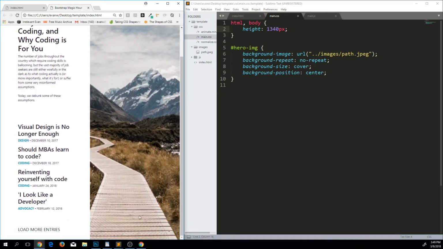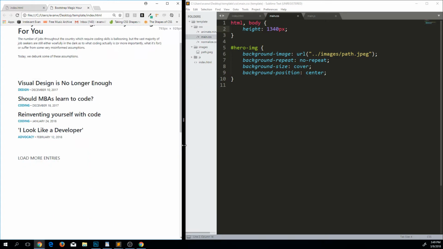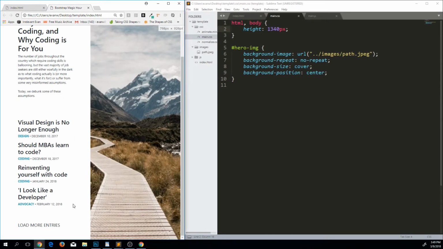That's pretty good. Now, all of these elements are 1,340 pixels tall, which is perfect because that just allows us to contain all of our text at the smallest possible layout that they'll need before they switch to 12 columns each. And our image is flush from the top to the bottom. Everything looks good. But there are a couple problems here.